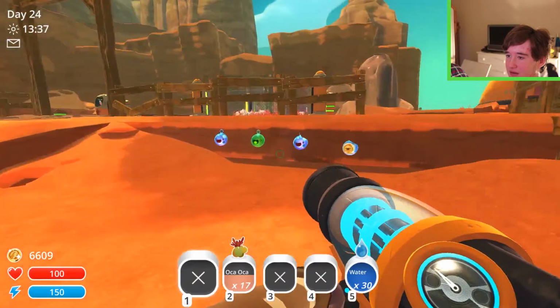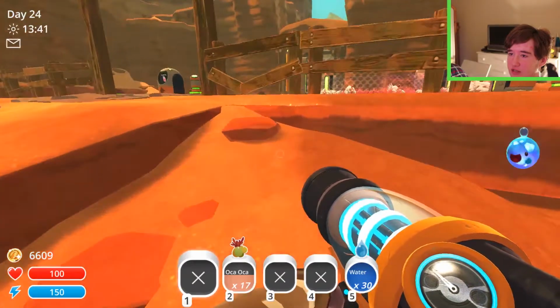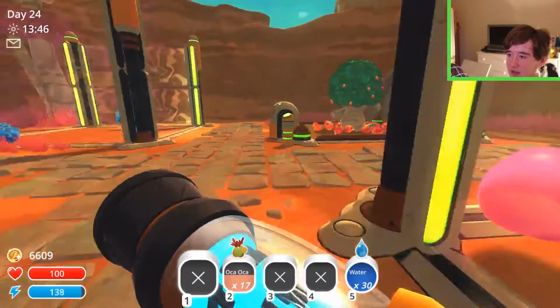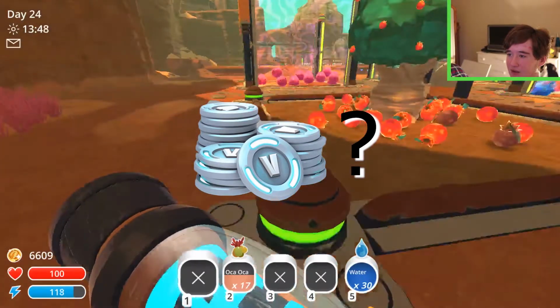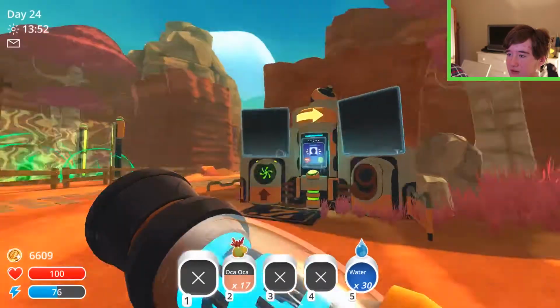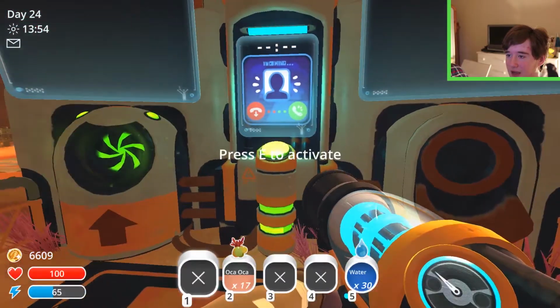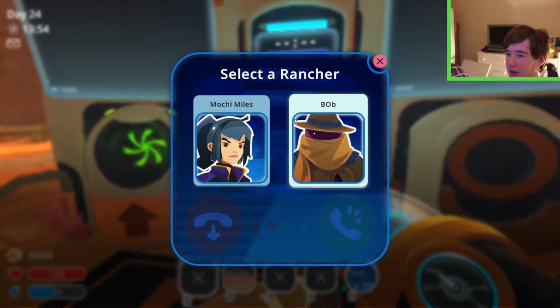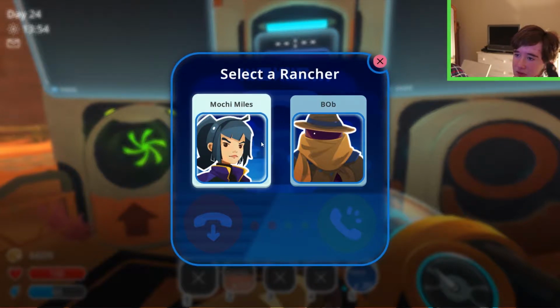So far, we've gotten the ornament wall, little decorations, more chickens, and around 1,000 new bucks. We have not completed this again. I can do it again. Mochi, Moki Miles, or Bob. I keep forgetting. I don't think I've done Moki or Mochi in a while.